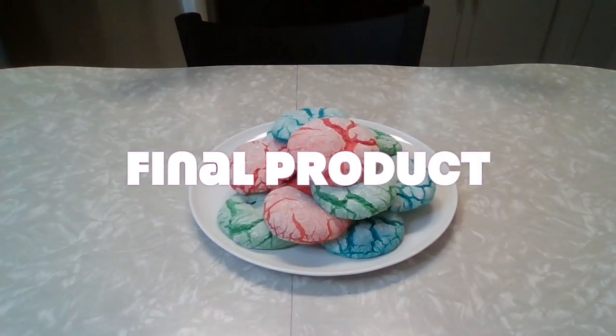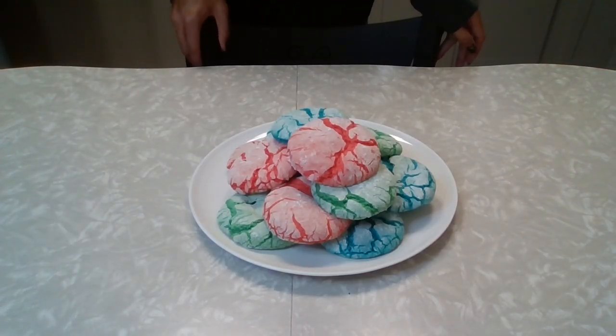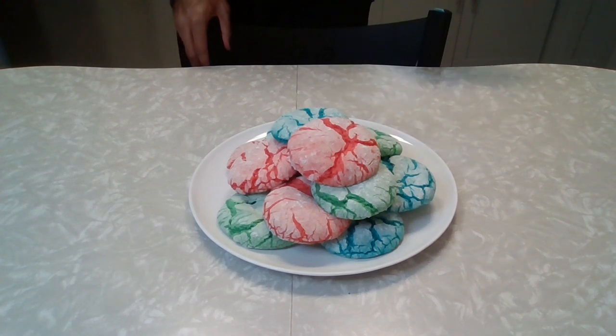And here are our finished crackle or crinkle cookies out of the oven. They look amazing. I'm so happy with all the colors, and the crackle came out perfectly too.